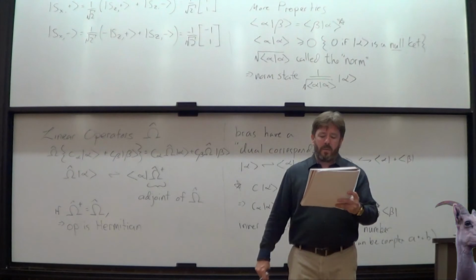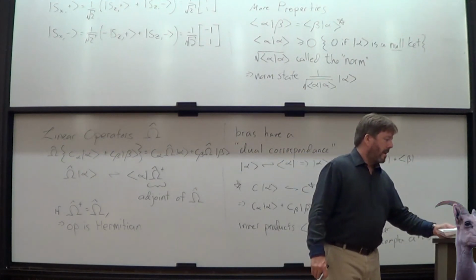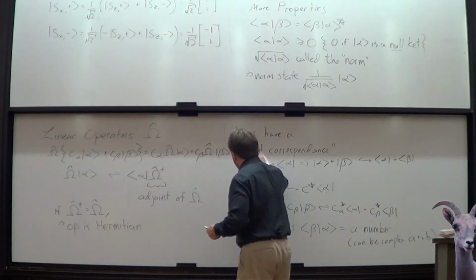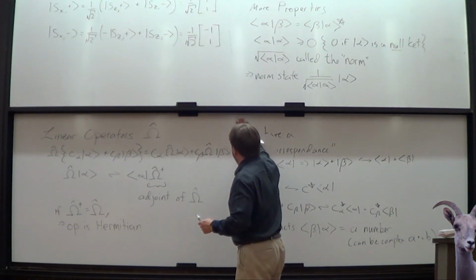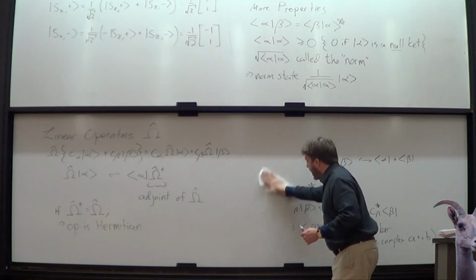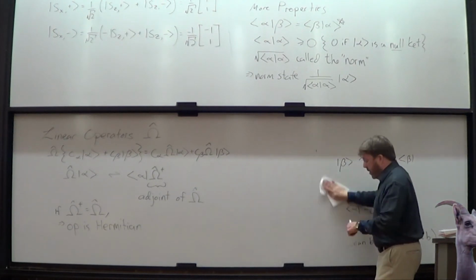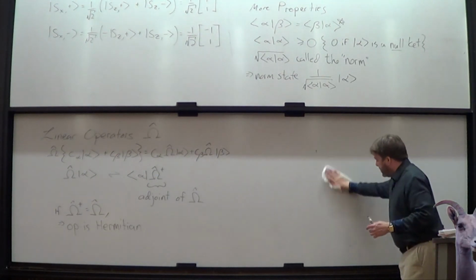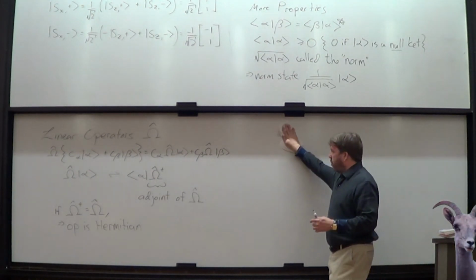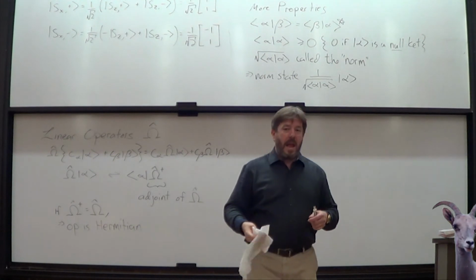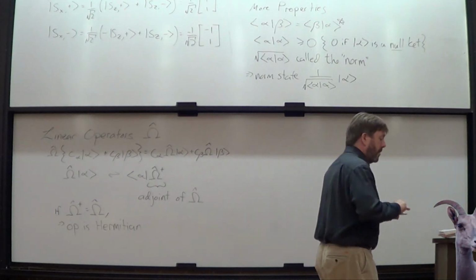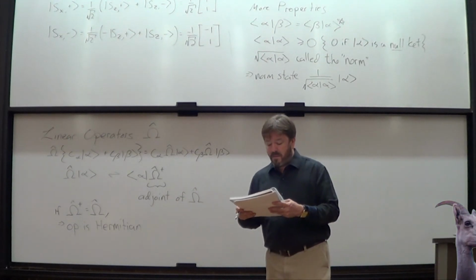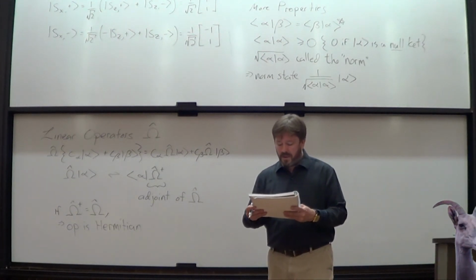Okay. Now I told you that Dirac notation is a time saver that you cannot imagine, especially when we get into some really tough proofs, like when we prove the uncertainty principle, the equation for the uncertainty principle via something called the Schwarz inequality. And you are going to be thanking Dirac for Dirac notation, because it's going to be way easy to do that. It's impossible if you don't use Dirac notation.